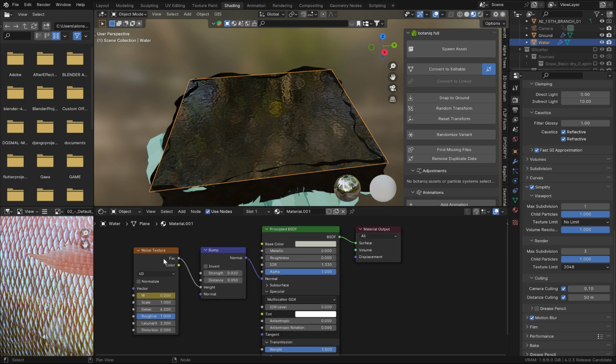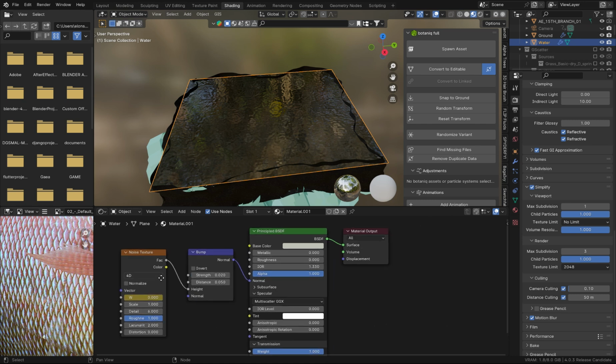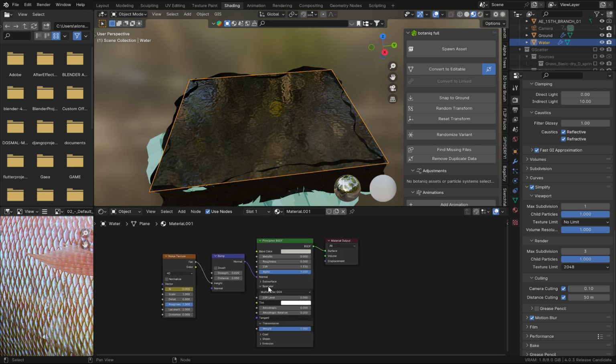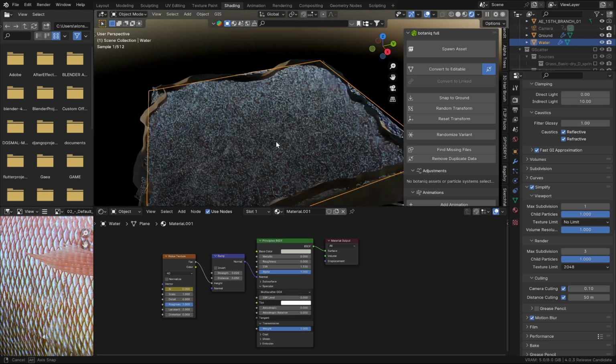Here, I set the noise texture with values that match the scene. You can use values according to what you want or match your scene. I'm only using noise that connects to the height on the bump, and then connect to the normal on the Principled BSDF. And the result will look like this.